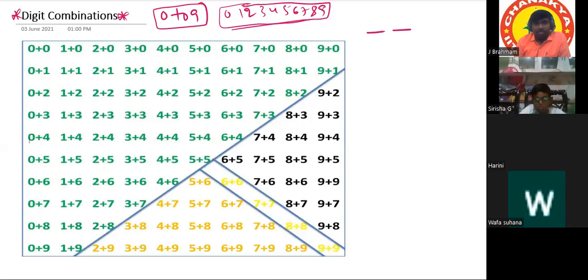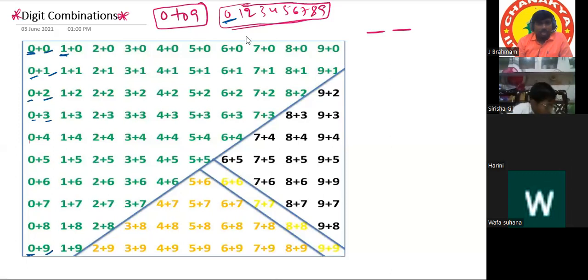Harini, infinite? No. Yes, Reena Agarwal, 100 is correct. Satvik, 5 only. Anshul, not 81. 100, yes, correct. How can we form 100? By taking 0 into consideration, we can combine. See here. 0 plus 0, 0 plus 1, 0 plus 2, 0 plus 3, and up to 9. Once 9 is over, our work is over with 0. Next, I'm considering 1.